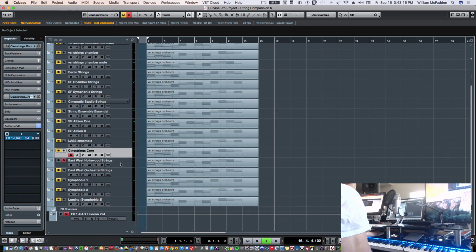And here's the East West Hollywood Strings patch, the string ensemble patch, or one of them.